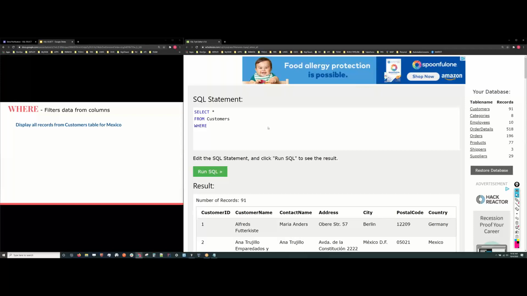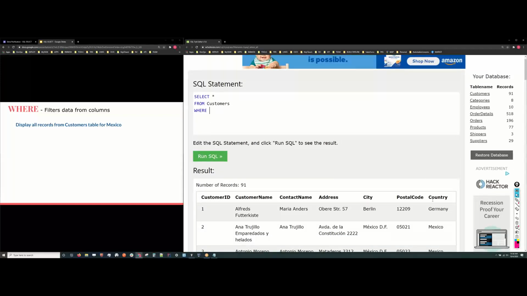And here comes your three-part syntax. First part is column name. You have to write the name of the column. In this case, we have the country. Okay, and that will go right there first. So I type in country. Okay, and I only want Mexico.